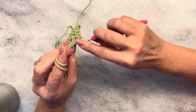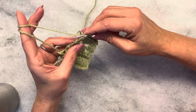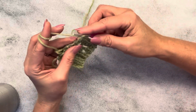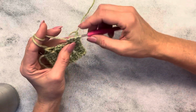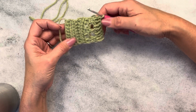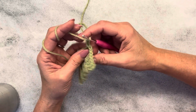7, got my yarn twisted again. Then we got to grab that last one there that got really small on me. So now we have 8 again. So this doesn't look pretty just because I haven't really followed any pattern, but it's giving you some ideas on things you can do. So let me go ahead and do 1, 2, 3, turn.